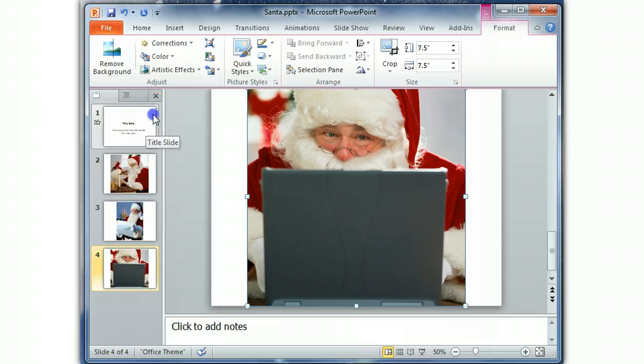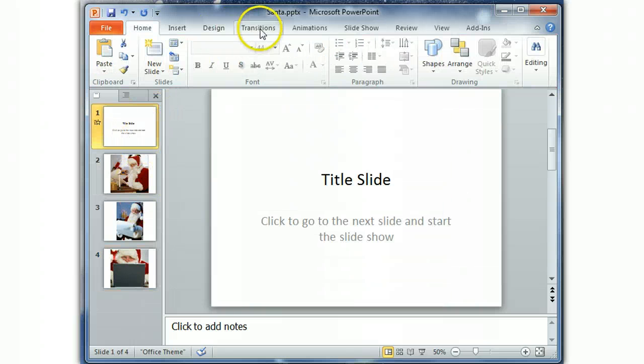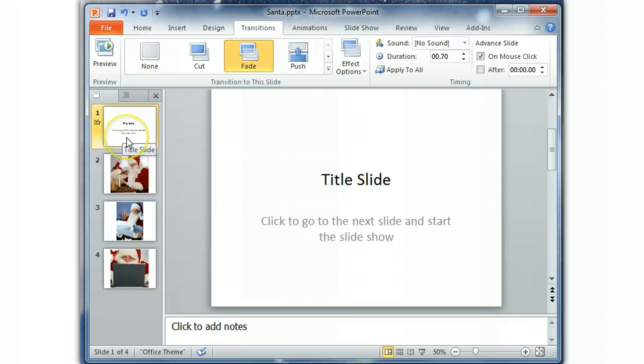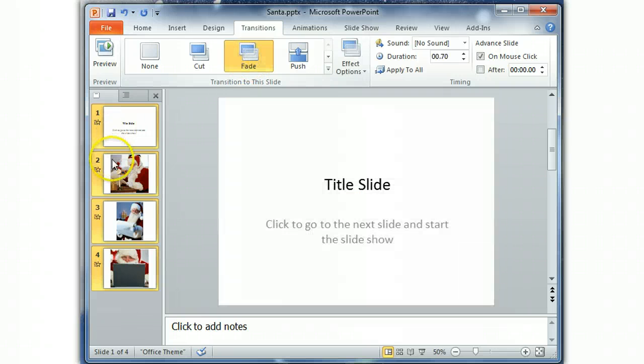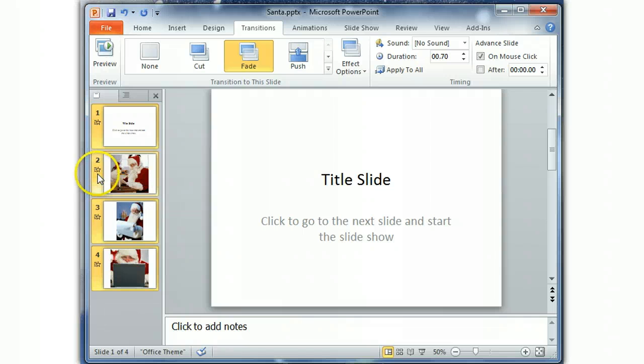So now what I'm going to do is make sure that I've got transitions for all of my slides. So I'm going to choose all of them. I clicked on the top one, and now I'm scrolling down to the bottom one and holding down Shift, and that selects all of them. And now I can give them all a transition. I'm going to give them all the fade transition. And notice how you get the little transition icon next to the slide. And now notice on the advanced slide up here in the upper right hand corner, they are all set to advance on a mouse click.